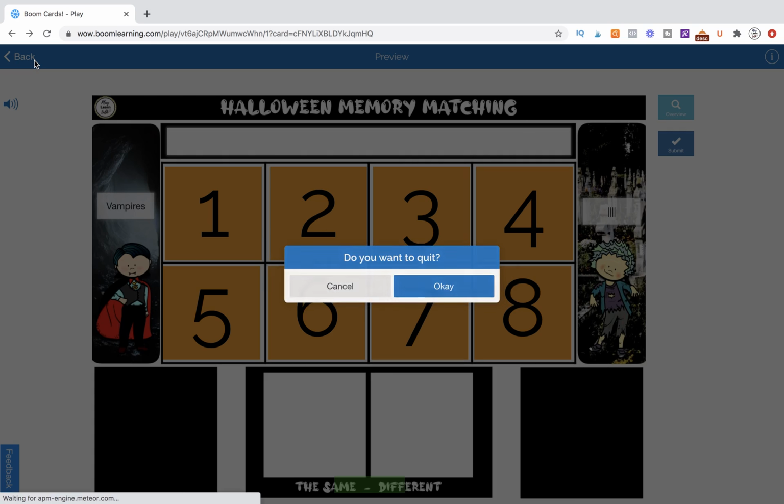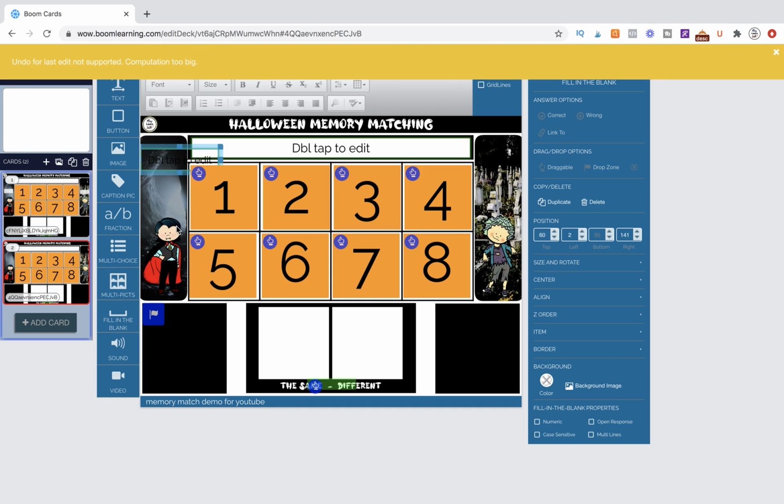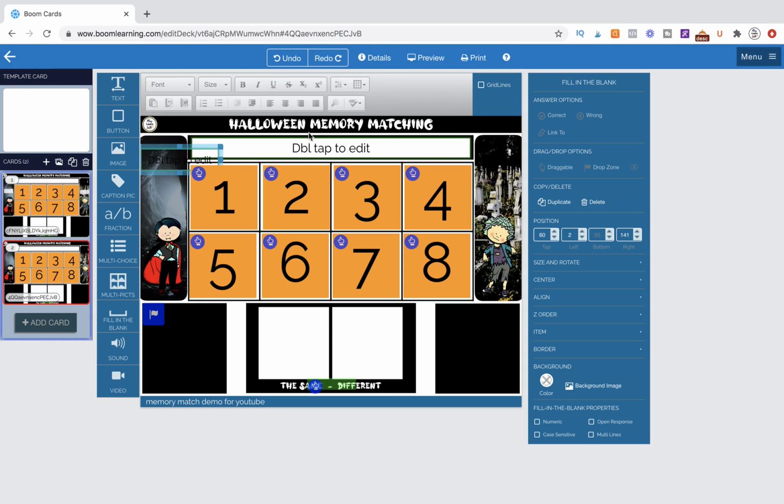So let's go ahead and jump into our workstation, and I'm going to show you how to put those in. So it's really simple. We're just going to grab a fill in the blank text box and drag it out. So you'll notice that it's kind of hard to navigate on this page. In the previous video, I recommended you doing an extra page and then deleting it later, right? But we can just do it on here for the purpose of the tutorial. So you want to make it smaller, and I would recommend keeping a little bit of transparency.